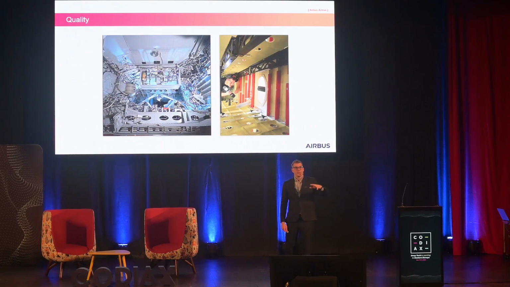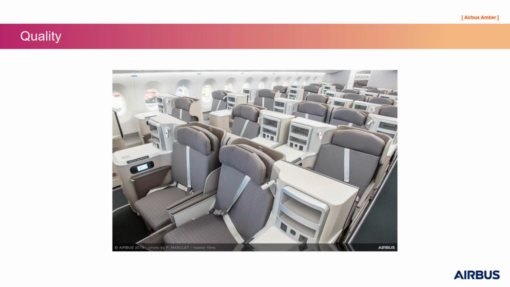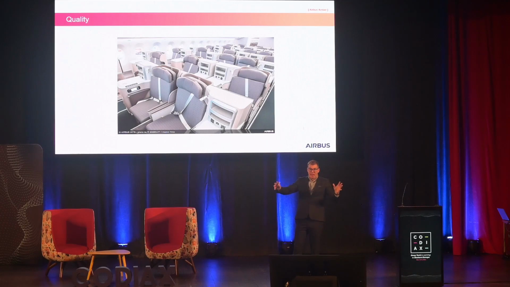So instead of this situation where we've got a production line and things are coming down the production line, we've got this situation where we've got people manually doing inspections. It's hugely complex. We also have situations when we make an aircraft and we deliver it to our customers, we want everything to be perfect. And our customers are very, very demanding. We want the interior of the cabin to be flawless and perfect, and there's more than 100 different types of defects that we could have on the inside of the cabin.